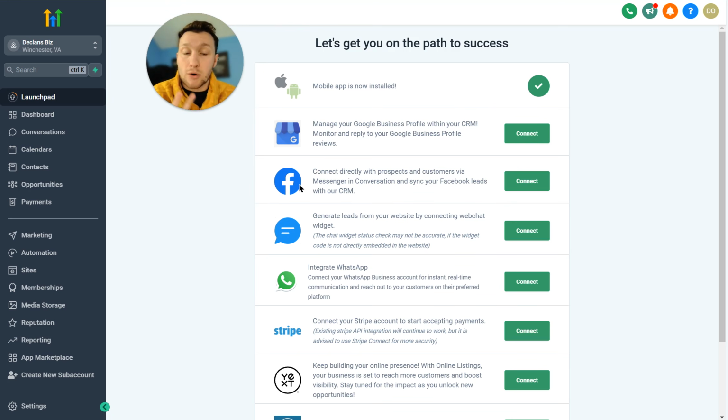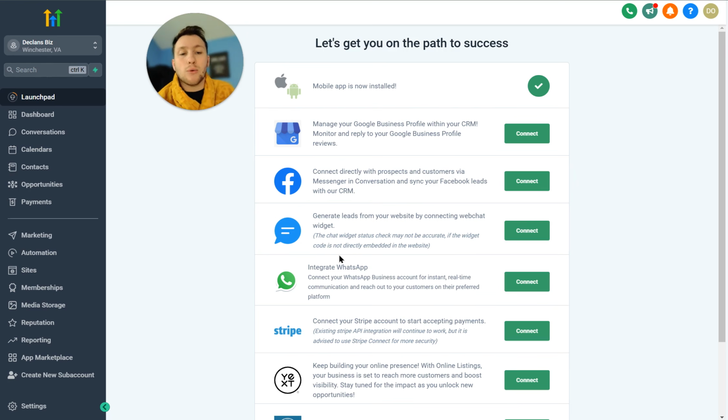Facebook is important because it is also Instagram. So what you're going to want to do, and remember, you cannot connect a profile, you can only connect a page. So if they want a page, you can easily create it in your Facebook and then just link it yourself. So just make sure you understand the difference between a page and a profile. But you'll come right in here, you'll click connect, it'll prompt into the account, and then you're just going to want to immediately connect. And again, if your client doesn't want to hop on a call and they don't know how to connect or create a Facebook page, but they want to, go to ChatGPT and come up with the simplest instructions on how to give someone access to a page. That way, it's very simple and they don't get confused.